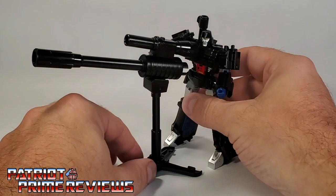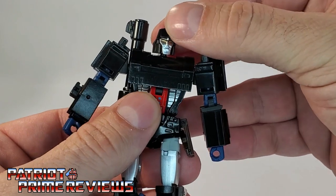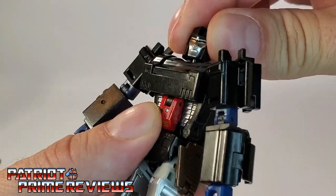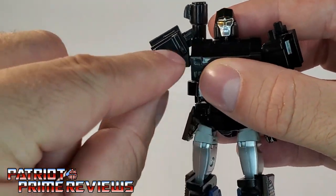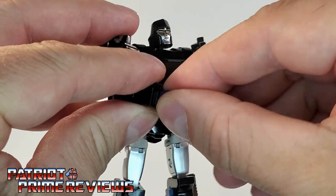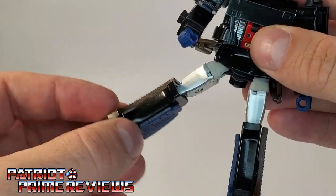So now let's take a look at the articulation for Pistolonyx. As I said earlier, this guy has some great articulation for such a little figure. The head is on a ball joint, can look up, it can look down, can do a complete 360, nice tight joints. Love that. Arms out. So far, they're going to catch right there, but they can go out, they can go in. There's an elbow bend, elbow rotation, wrist rotation, as I showed earlier, waist rotation. Legs can go forward, they can go back, they can go out, they can go in.